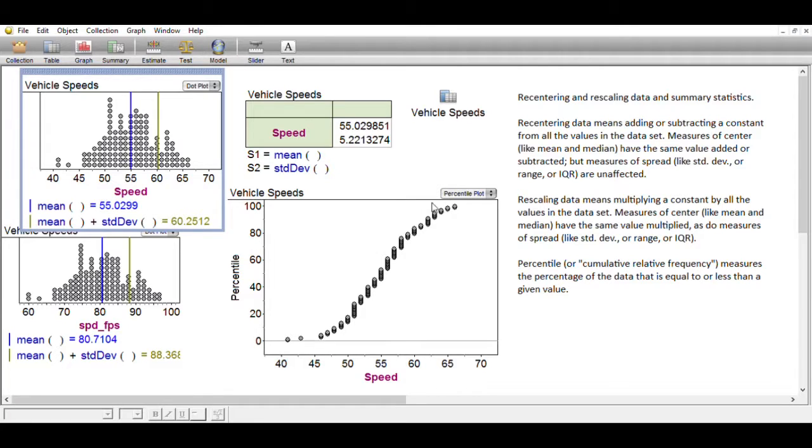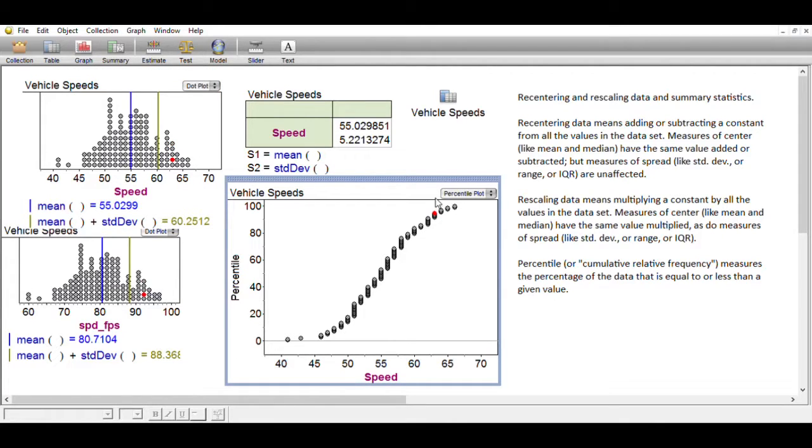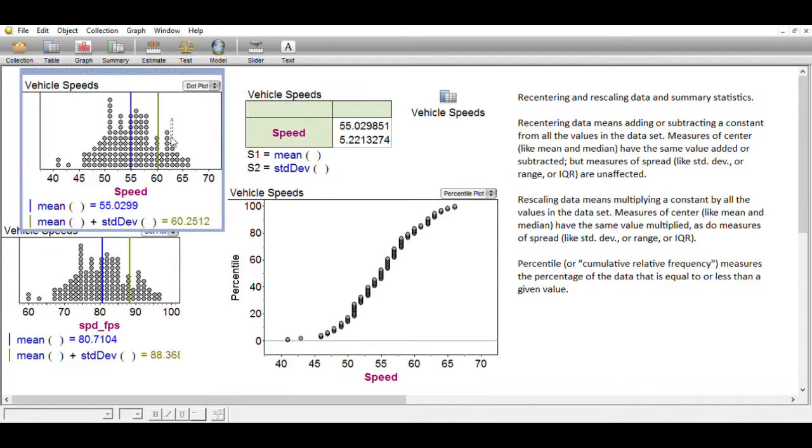And if I look over here at, say, 63 miles per hour, and trace this across, taking the highest value there, that looks to be maybe 95%. Oh yeah, I can see it over here, that's 67 miles per hour. So I would say 67 miles per hour is at the 95th percentile. So this would be 95% of the data, and only 5% is higher than that value.